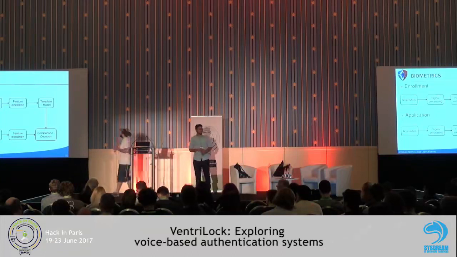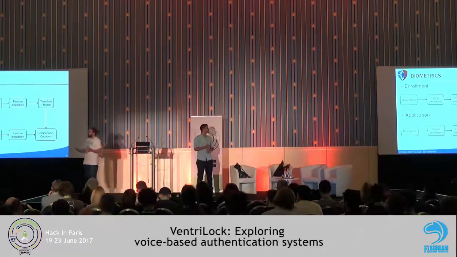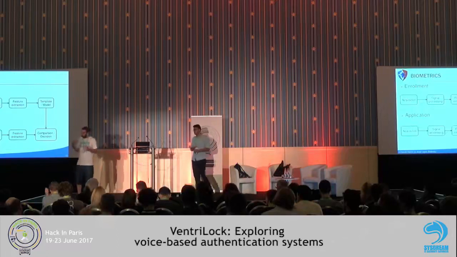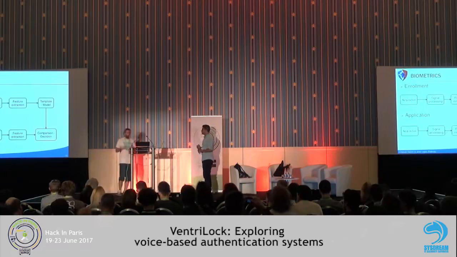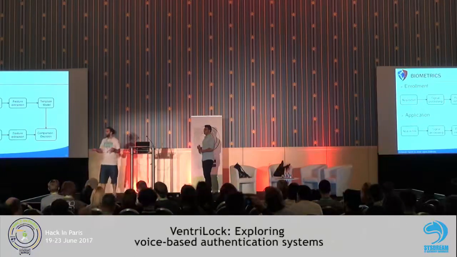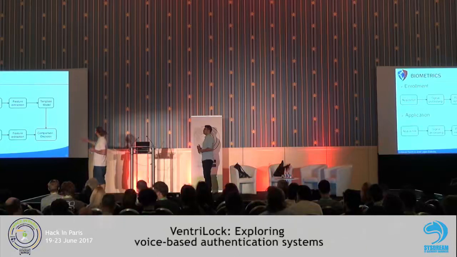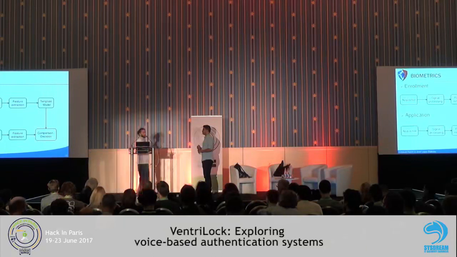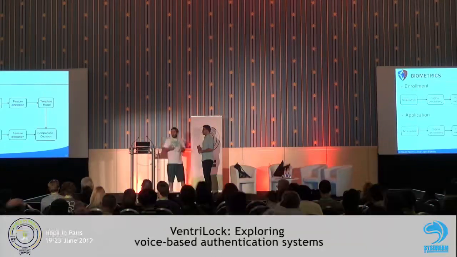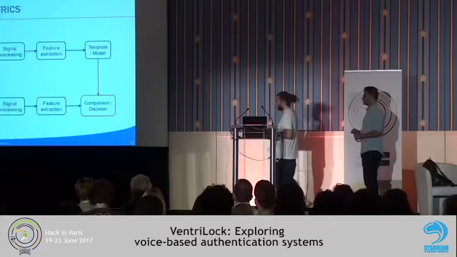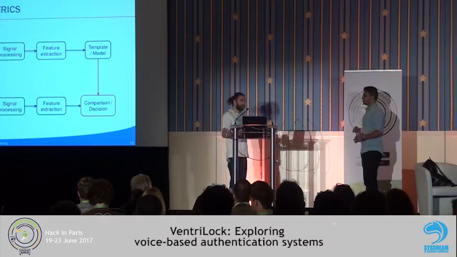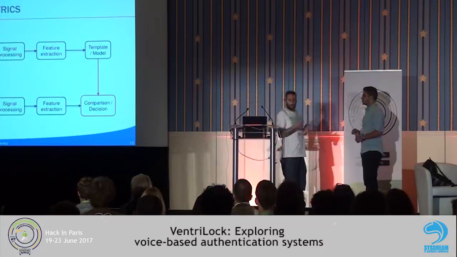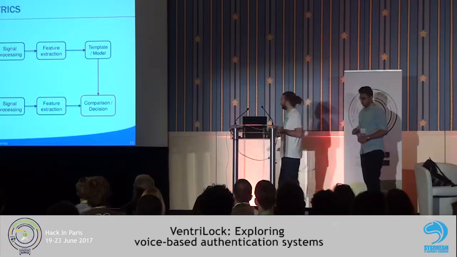And after this phase, it is possible to consider the application phase. For the authentication, it's the authentication itself. And it involves the same steps. So there is the acquisition, the signal processing, extracting the features again, and then there is a comparison or a decision matrix that is involved in order to choose whether we authenticate or we do not authenticate the user.